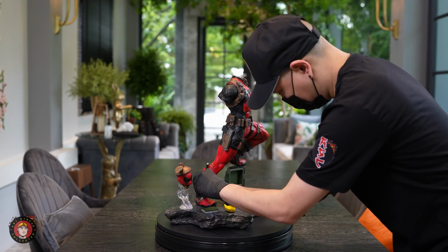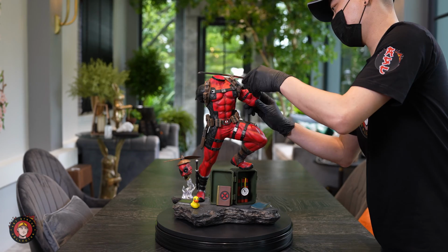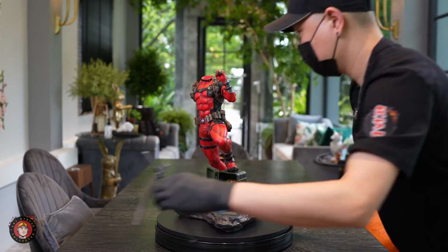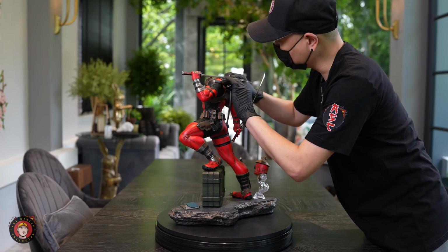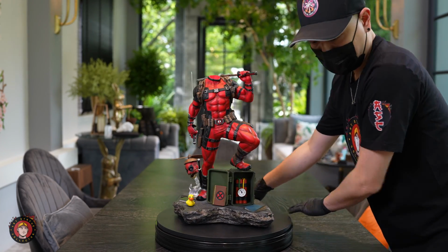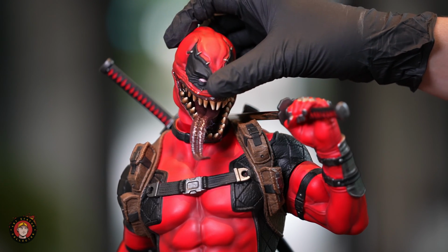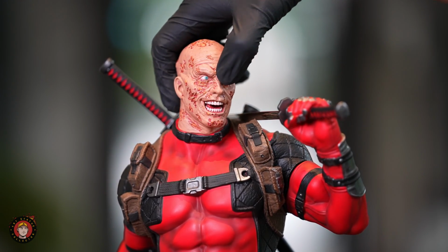Also, there are risks of product not coming out looking like the prototypes, or a long wait till the final product comes out, or not being made at all. There are lots of scammers out there, so you have to be very careful to buy from a trusted seller and commissioner. That being said, if you are going to buy a custom statue, make sure it's from a trusted commissioner.